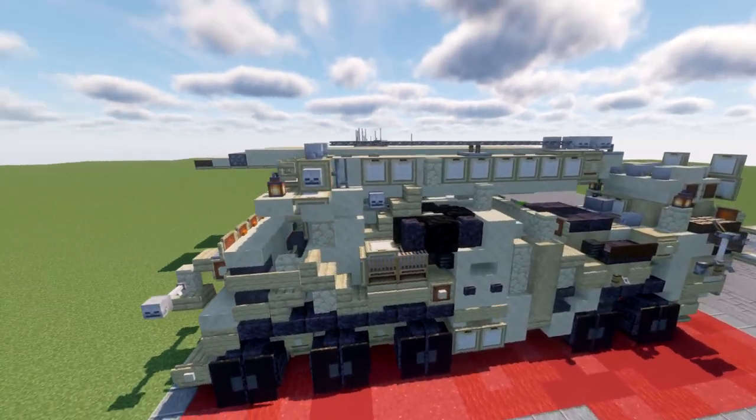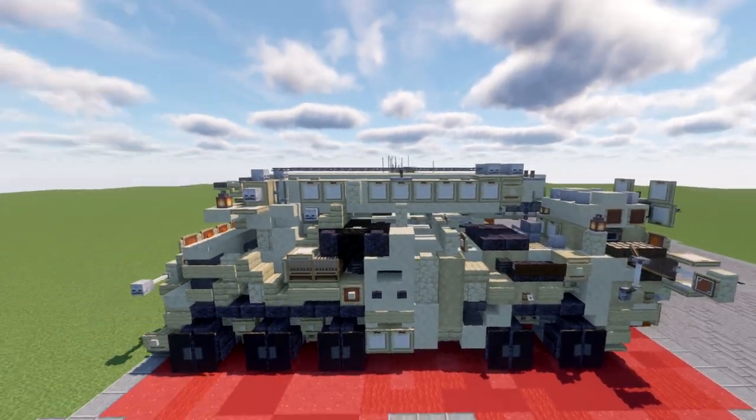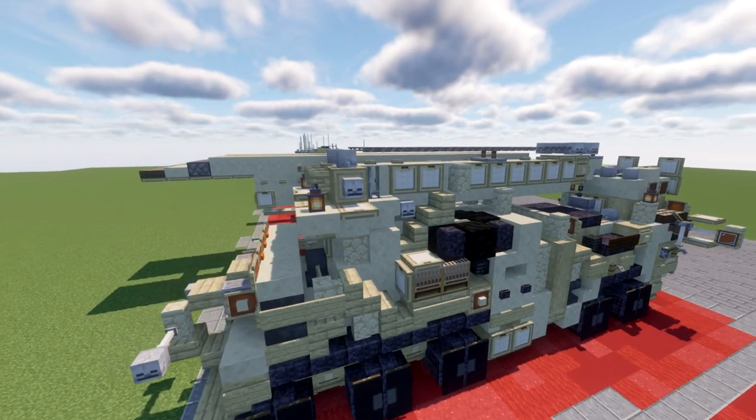We then have the crane arm itself. So pretty nice design here. We got the hazard lights.